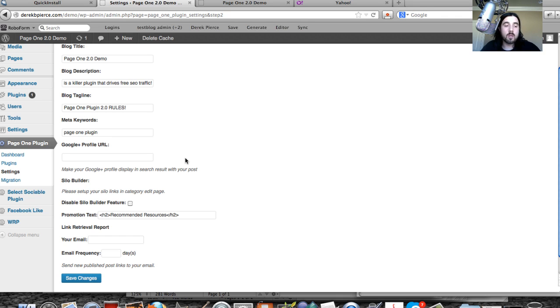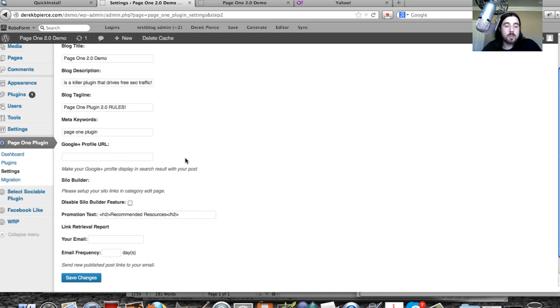And that way, what it'll allow you to do is have a picture in the actual search results of Google. So when your site starts to appear, you'll actually get a little bit more real estate because your picture will actually be displayed with the search results.